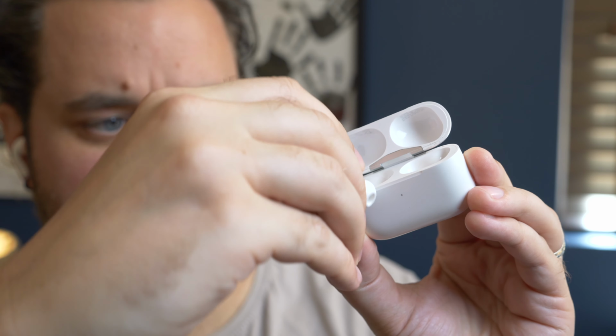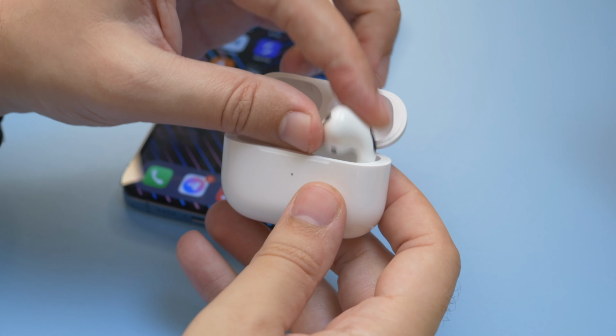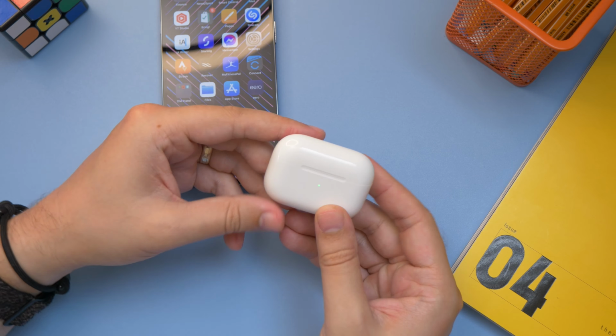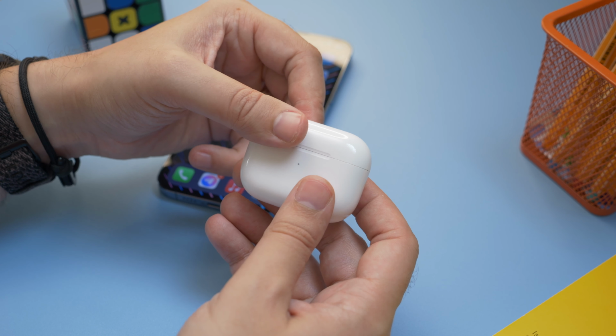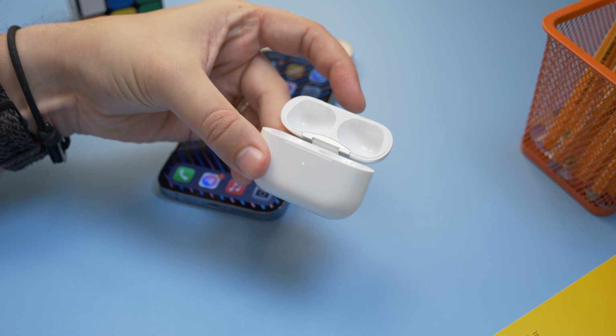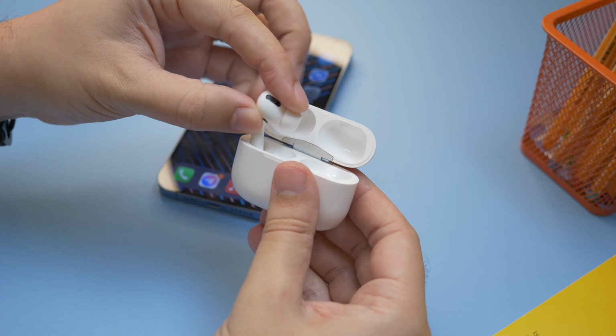Next is the battery management tip. This one's not much of a tip per se, but it is a tactic I found essential to managing AirPods battery during long calls. It is purely switching between the earbuds, and it's as easy as it sounds. If you're wearing two buds during a call and you notice the battery is running low, take one of them out and place it in the case to charge for 5 or 10 minutes. Then take it out, put it in your ear, and then do the same for the other one. It won't interrupt your call, and you can keep doing this until the battery levels reach a preferable level.